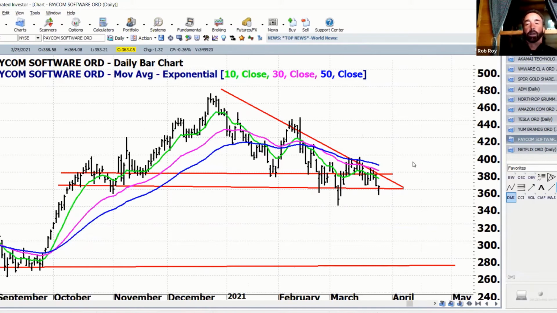The CCI made a higher low. Looked like we were signaling an upward breakout. We had held this support level for quite some time. We're just a little bit below that now. So it didn't hold the 380, but it's holding 360. And this is going to move. If it starts to break 360, we will reverse and put the put on right away.